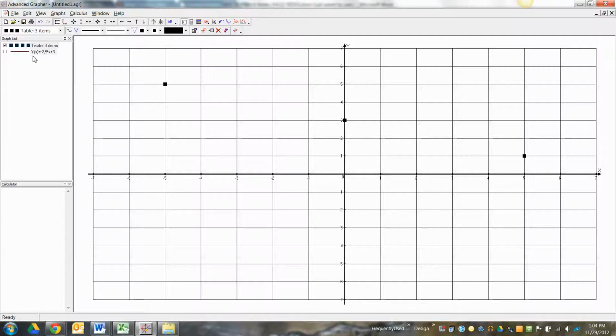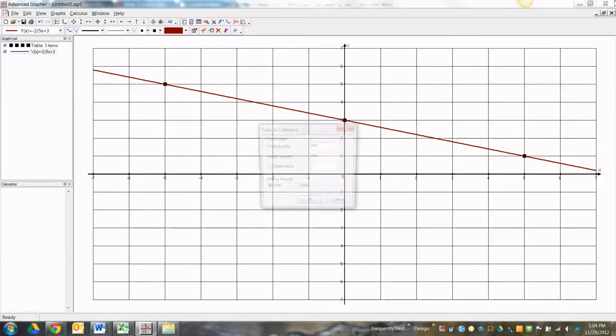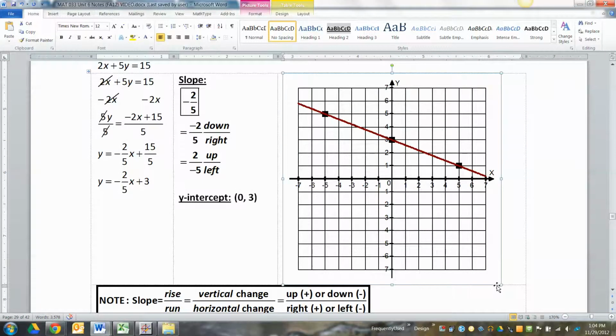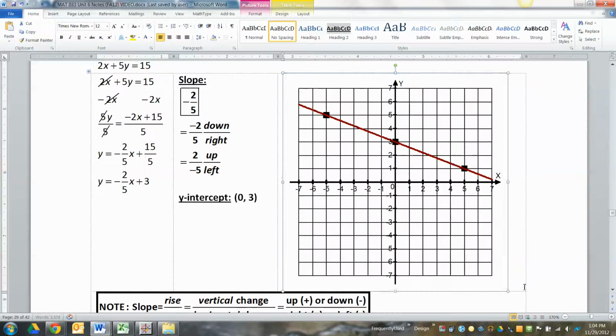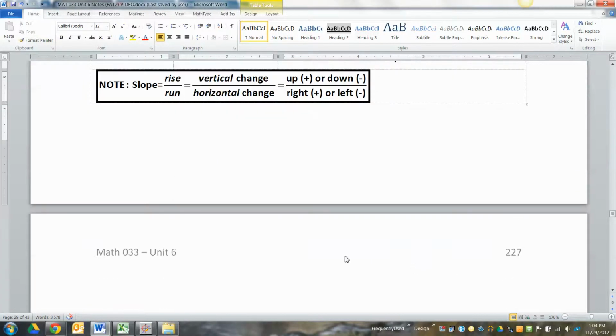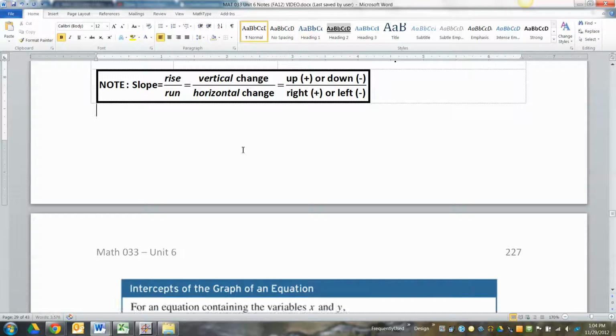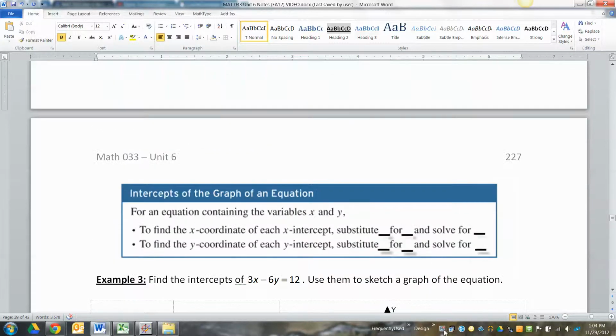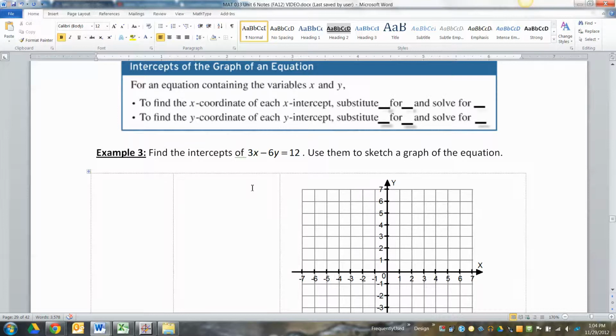Then you just take your ruler and you connect the dots. And away you go. Copy and paste that in. It's not quite the same. It's a different program, but it's close enough. Cool. All right, we're all done with that page. Let's pause right there because this last page all goes together. So I'll see you back here to deal with the intercepts.